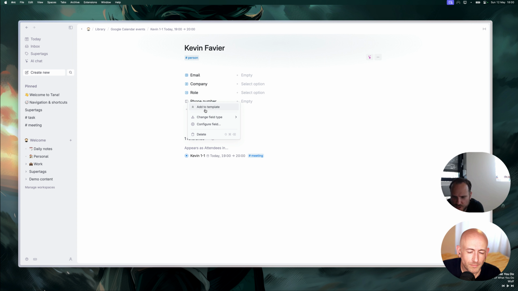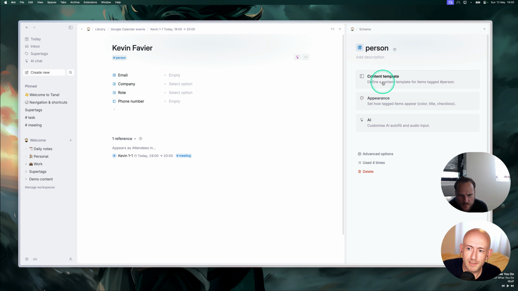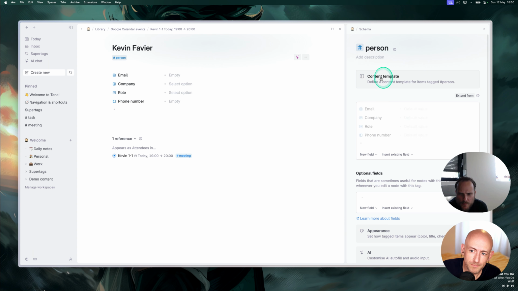Okay, and there's one general template for everything? For a person in this case. So in this case, you have a person, and now the person has a phone number. And if you want to see and edit the template, you can simply configure the tag. And then you have the content template right here. And then you see that the phone number is here. Okay. So basically, this is the way you can create all kinds of stuff. Basically, you can create your own database with your own fields and everything inside of it.